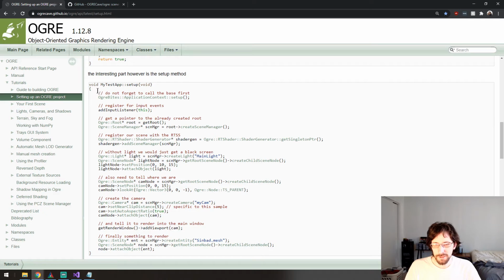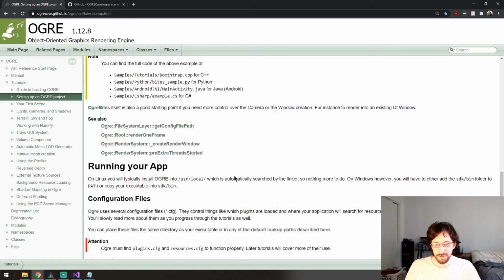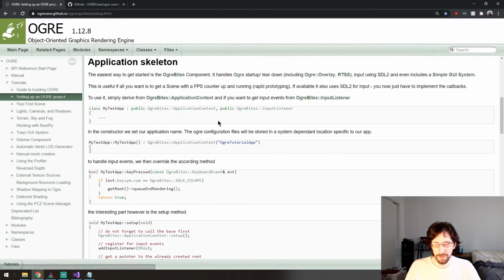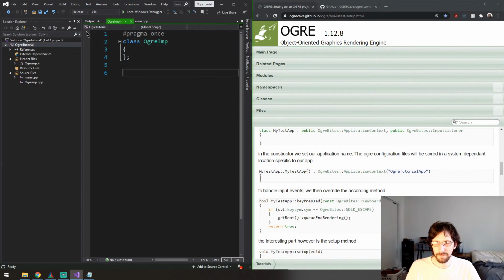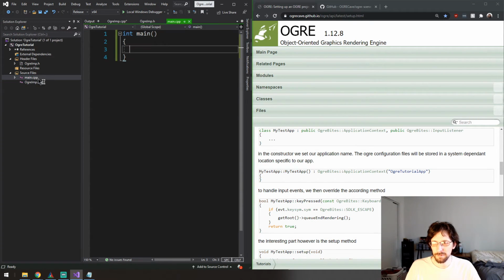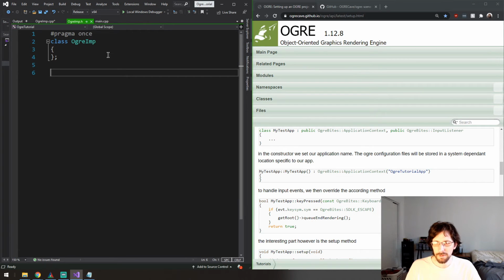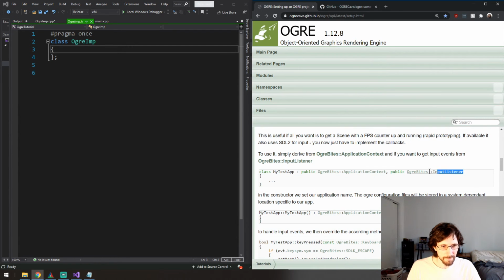And it also does a setup that basically initializes everything. So really what we can do is just copy all of this, or we can build it out, however you want to do it. So I'm just going to do it like this. I'm going to move to the side, move this over here, and yeah, we've got our main files. We've got them all up here tabbed, so I'm just going to collapse this on down. And in the .h file, we basically want to make sure we get this class set up correctly.